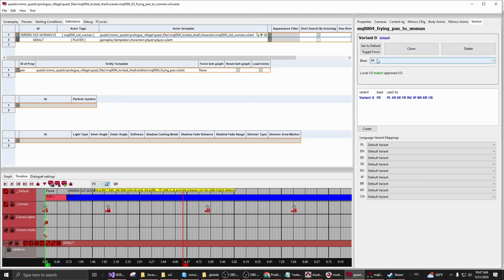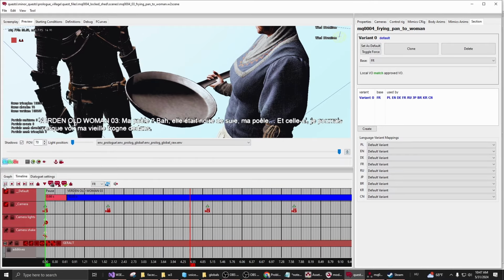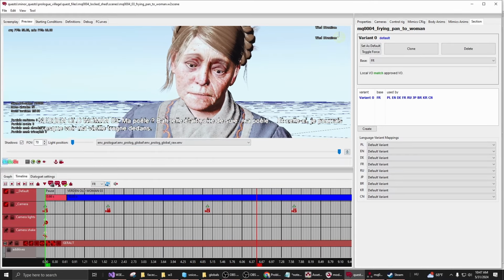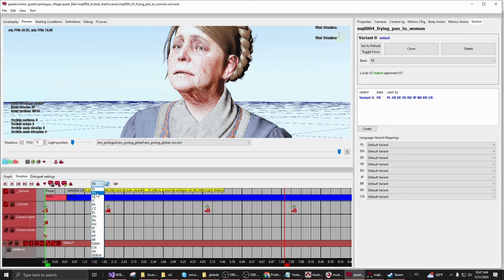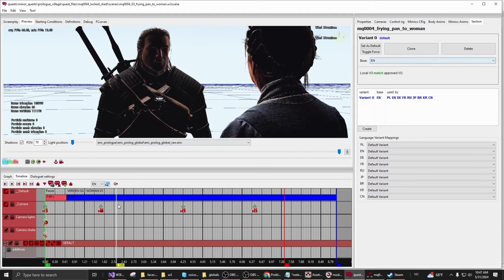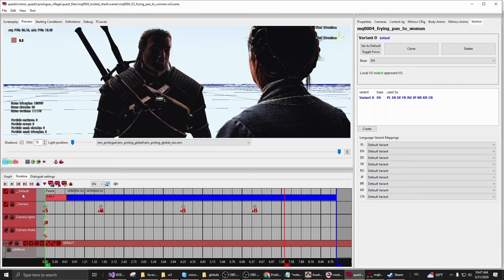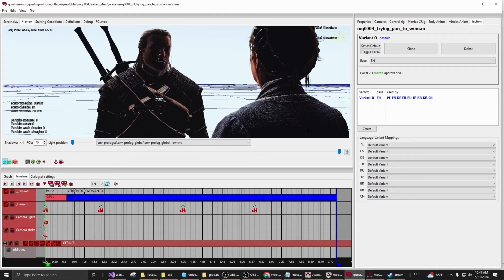So since I selected French for the base of this default variant, if you take a look at the preview, you will see that right now they are talking French. But if I go back and set the English locale, and set it back in here as well, so I just synced it up, you will see that the current language is switched back to English.